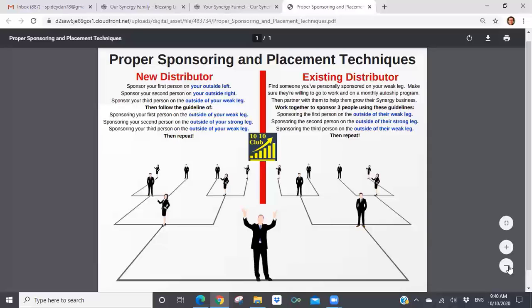David, you can easily take this PDF and convert it to Spanish for any Hispanic distributors that you bring in, and they would prefer the material to be in their native language. But regardless whether it's English or Spanish, it'll be there. It's one of the steps. As you talked about, they can watch the video. Once they've watched the video, you can then help them understand, I'm going to work with you on proper sponsoring placement techniques, so let's go to work. But if they don't put in place a marketing strategy to gain their customer base, it won't work.